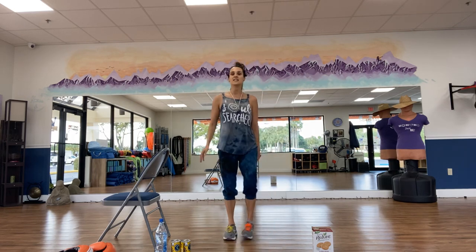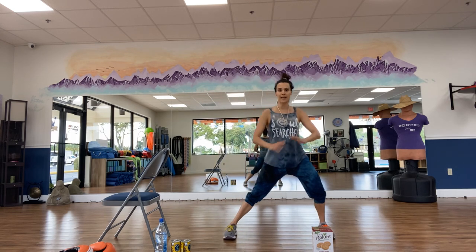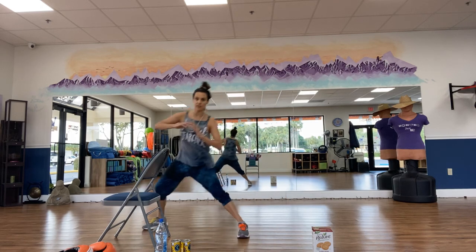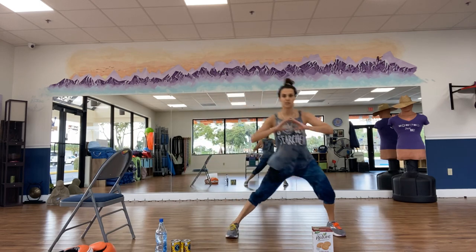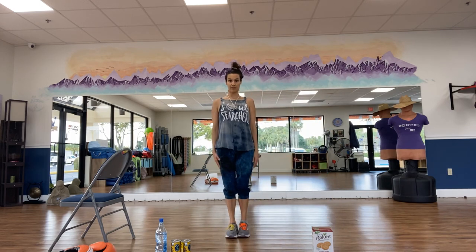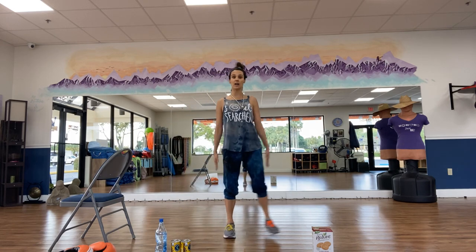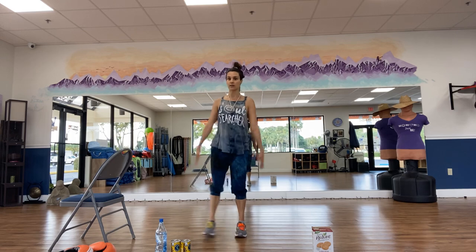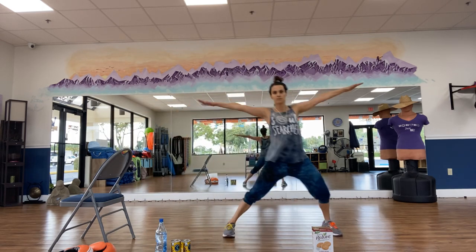All right, next we're gonna do our side step. So step out wide with one leg, bend the knee, bring it together. Step out the other side, bend the knee, bring it together. So step, together. Step, together. We can add the arms. Step out, the arms go out, bring everything together. Step out, the arms go out, together.